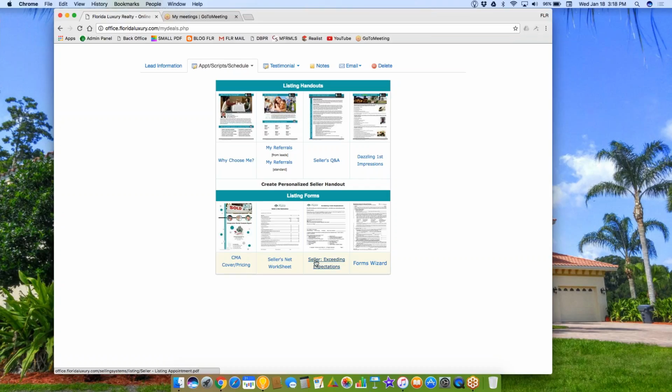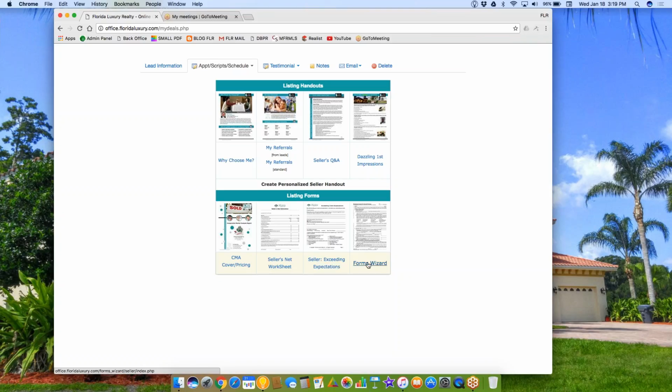There's also the seller exceeding expectations form. It lets you write in how many ceiling fans are in the house, how many smoke detectors are in the house, when they put the roof on. This is a great form to have on your clipboard when you're on the listing appointment, walking through the house and taking notes. I've spoken to many realtors who've said that they've lost listings because another agent took notes and they didn't. If you have a memory like mine, you probably would like to take notes. It's odd. I can retain law information, but I don't remember what I had for breakfast.